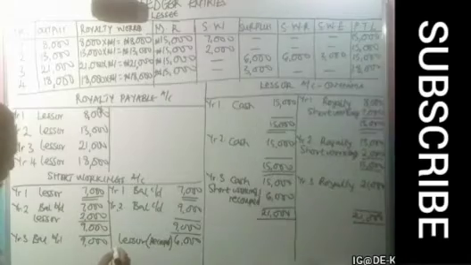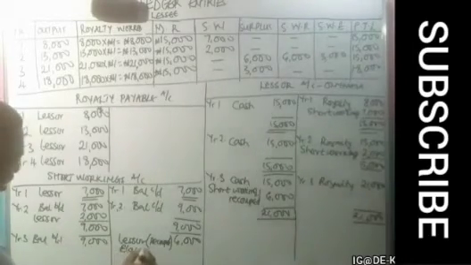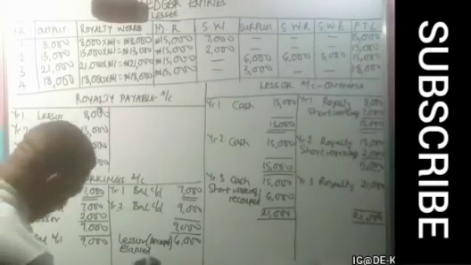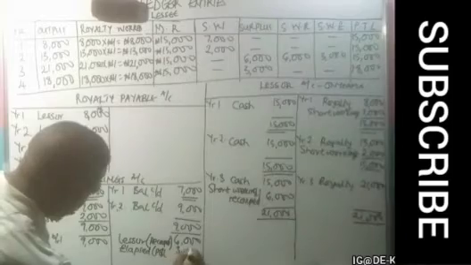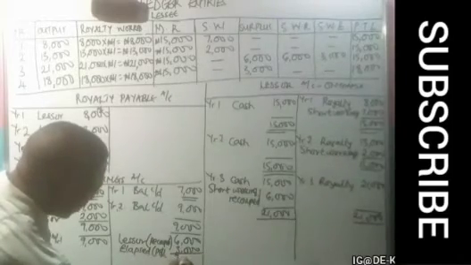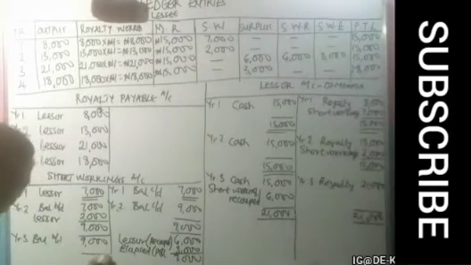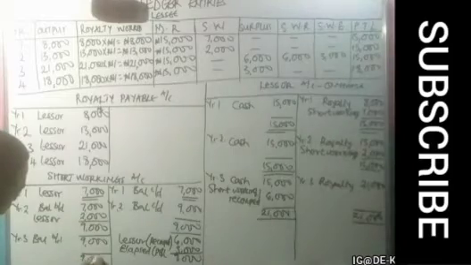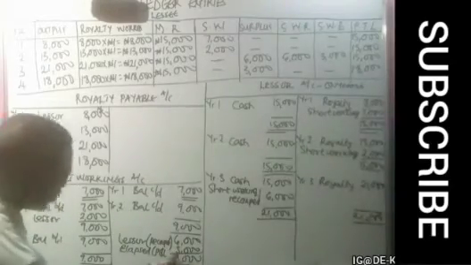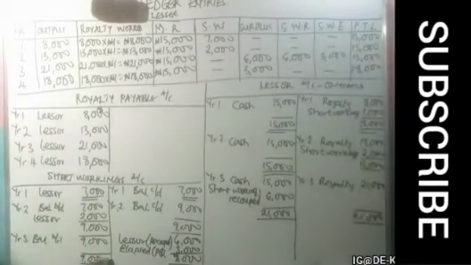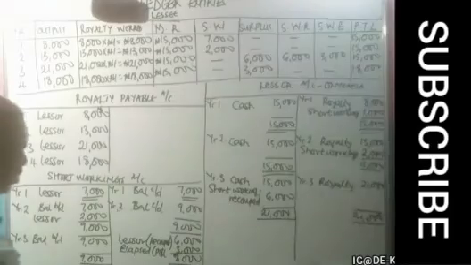The remaining 3,000 here is what? Elapsed. So we're going to write elapsed, that is sent to profit or loss. 3,000 to make this 9,000, and this is also 9,000. Okay, so this is the account.